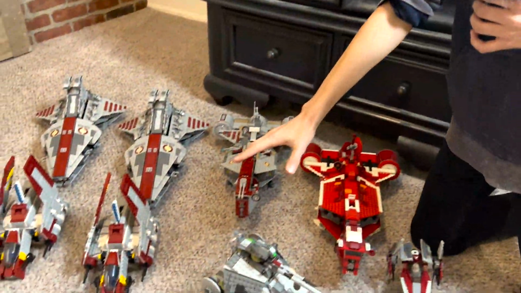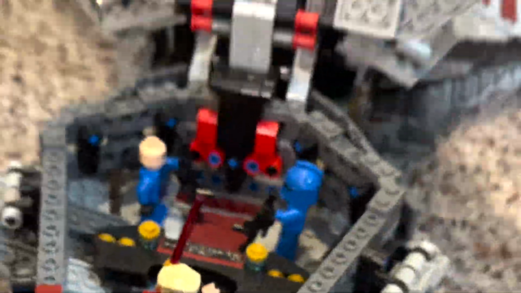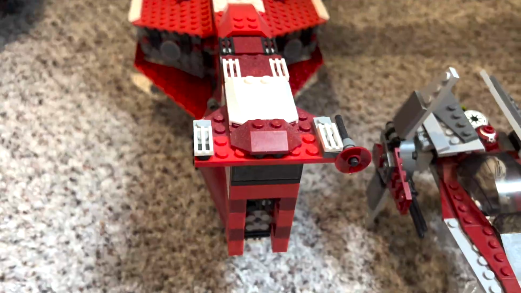Starting off with the clone army, we have this section over all the vehicles. We have the 2 Venators in the corner right there. Of course, everything with the interior, missing a helmet unfortunately, but that's not with the other one. Moving on there, we have 1 Republic frigate, modified 1 for war, and then we have over there the diplomatic frigate, which looks, in my opinion, pretty cool.